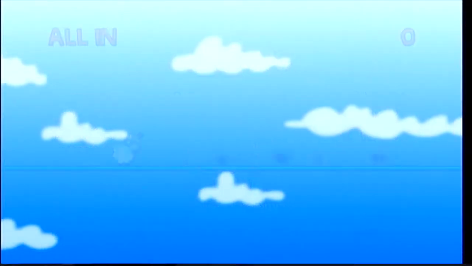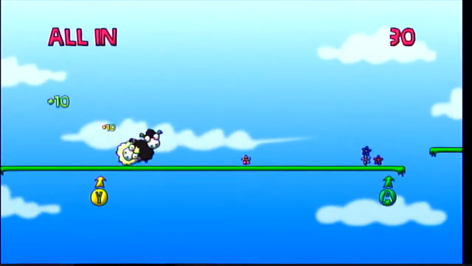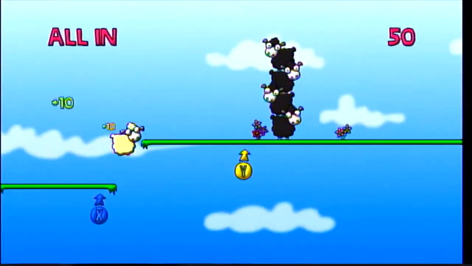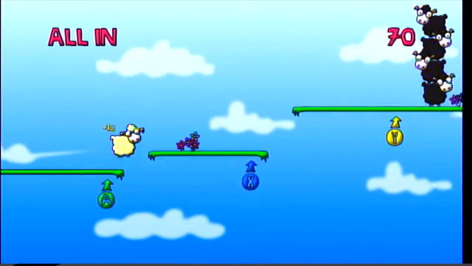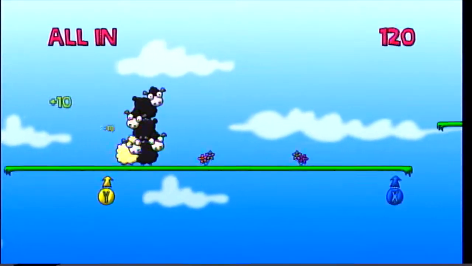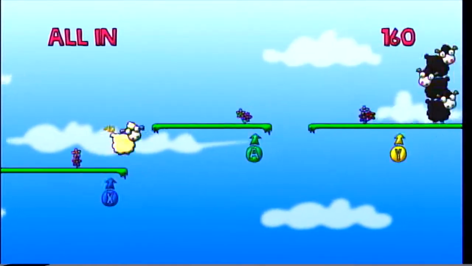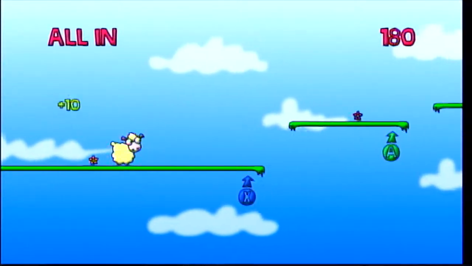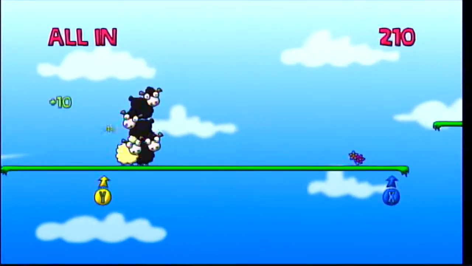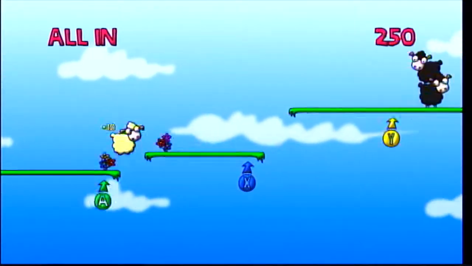Let's do all in now. Okay, here we go. Jump, big jump, roll. Yeah, jump, big jump, roll. So you roll to knock down the black sheep, because I guess this one's racist or something. I don't know. But that's probably really bad. But anyway, big jump, little jump. Now, you think, can you big jump when there's a little jump? Yes, you can, but you don't get the score for it.